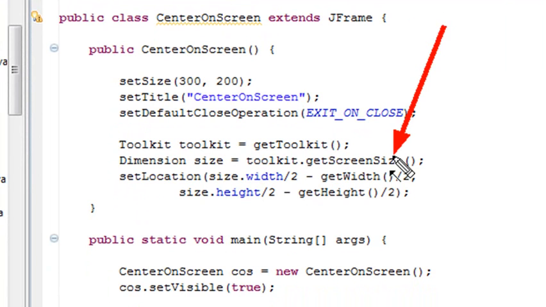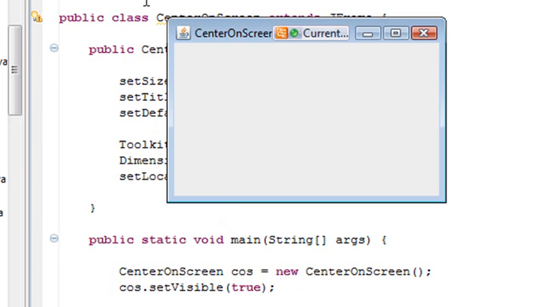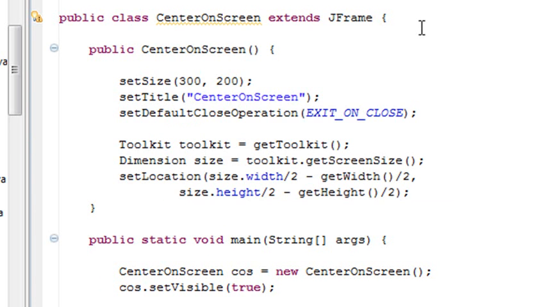So after that's done, all I'm going to do, once again, is declare an instance of the Center on Screen class, and then I'm going to make it visible. So let's run the program, and the title should be Center on Screen. So let's run it. And suddenly in the center of the screen appears my new box. Ta-da! All right, cool. And when I exit out, it stops running the program. So hopefully this is now starting to make a little bit more sense.